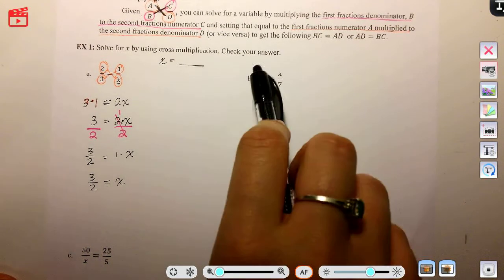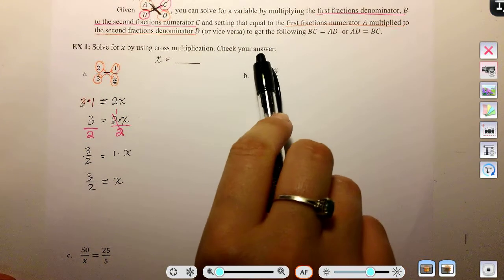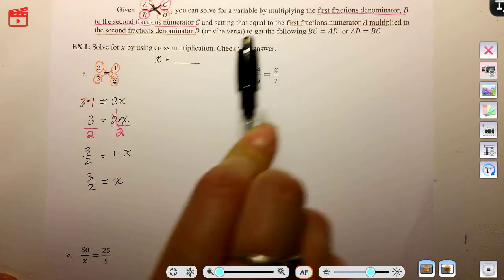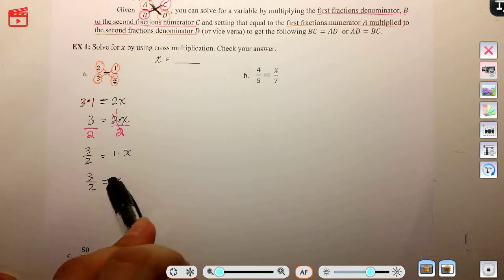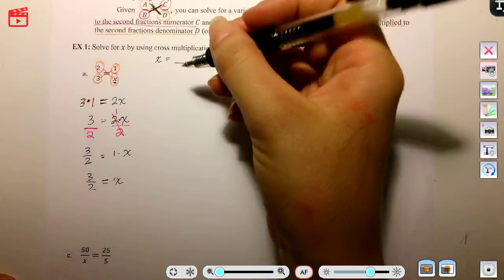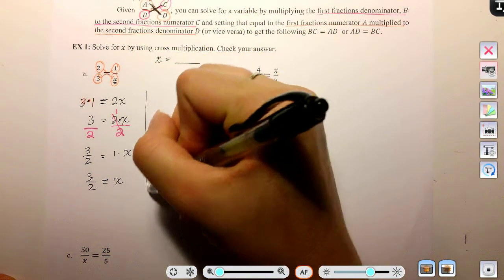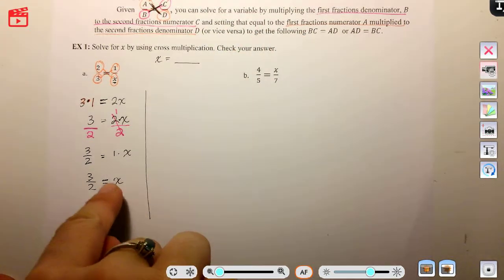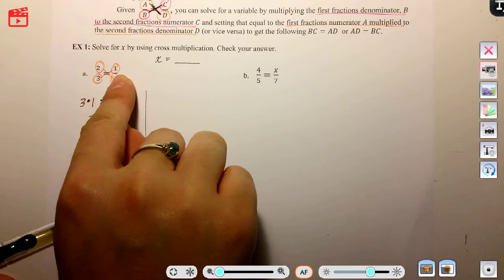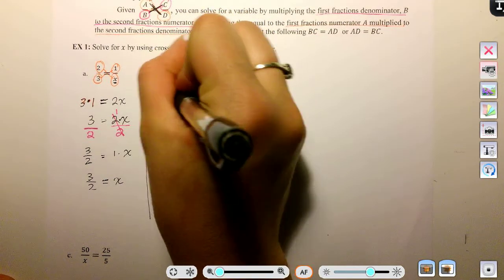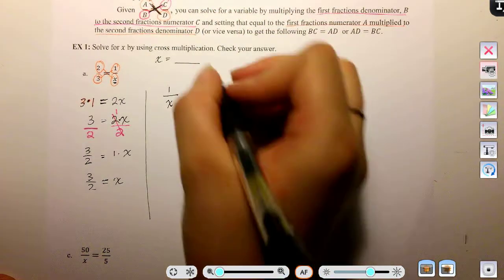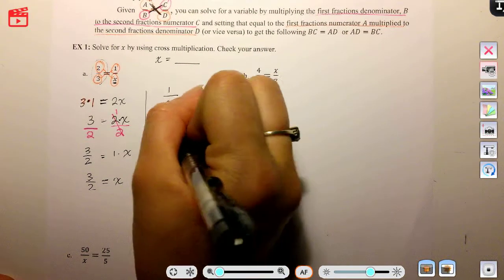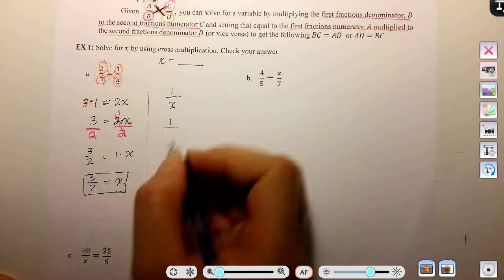Real quick, I'm not going to have you check your answer for these. We'll do that a little further down. If you wanted to check your answer, though, actually, you know what? We'll go ahead and check our answer for this problem, and then the rest of them we won't do that. So how do you check your answer? Well, we're going to plug x back in to the problem. So we're plugging this in, 1 over x. And we want to see if whatever we get, do we get 2/3? Well, we said that x equaled 3 over 2, so let's plug that in.